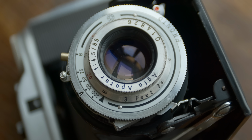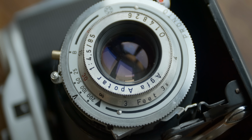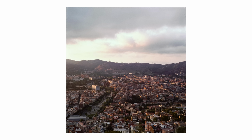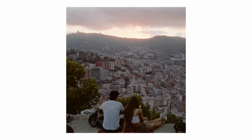What I want to show you is just how resolving this lens is. At f/4.5, which mine is a 4.5 lens, you're going to have some softness, of course, especially on old lenses like this. But once you start to stop down, especially when you're doing your landscape photography, this lens is extremely sharp. And because of that, this is such a powerful tool to use when you're out there doing that type of photography.